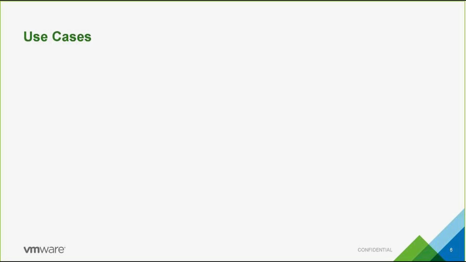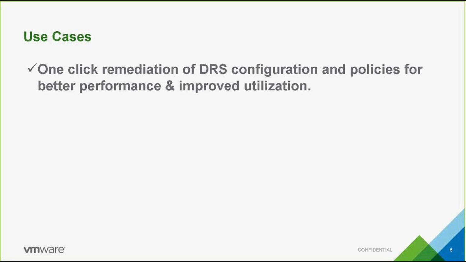Now, this brings up three initial use cases which we want to talk about today, and we'll showcase how exactly these use cases can be solved through vRealize Operations Manager and other products in the vRealize suite working together. So the first use case is around taking care of your availability policies.